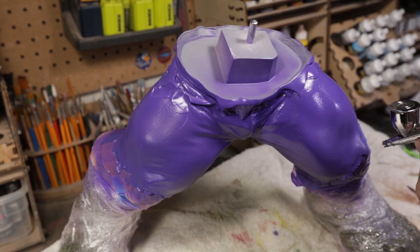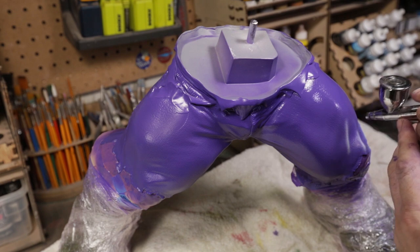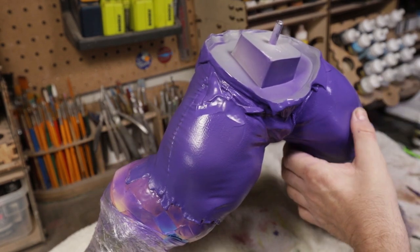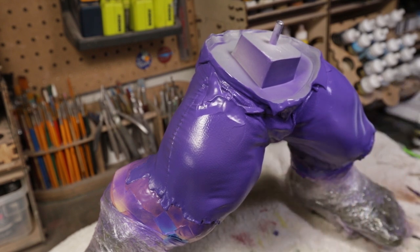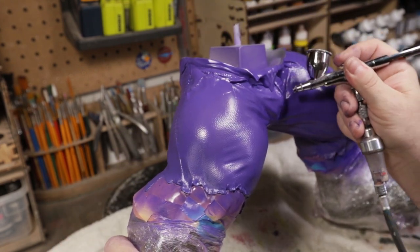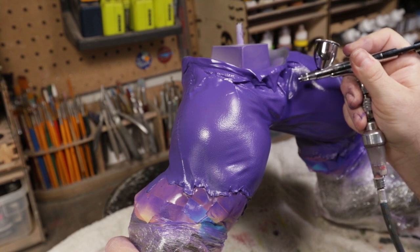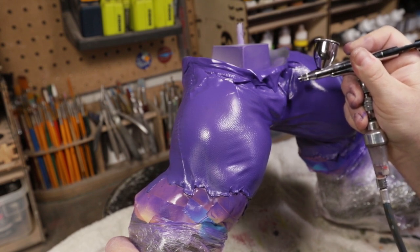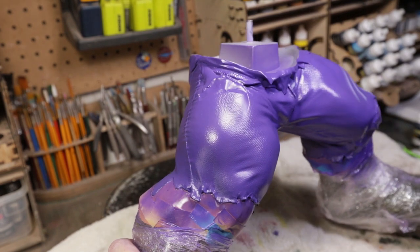So, all right, highlights. I'm gonna go in here and hit these wrinkles pretty hard. I won't be hitting the big muscles and stuff, just mostly the wrinkles. Because I don't want to get any brighter than the purple I have already. So that's why I'm not going to hit the muscle with this.